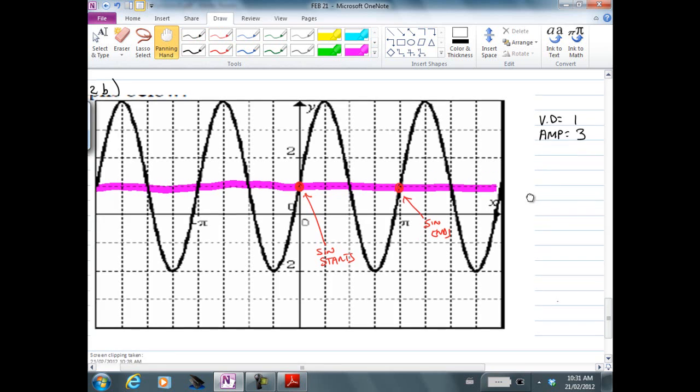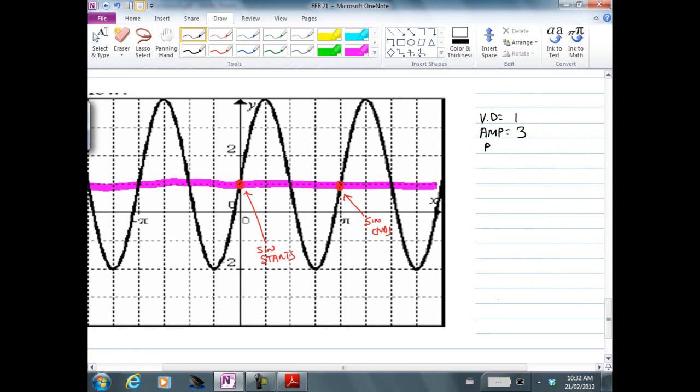So right off the bat, remember, you're going to need this formula. Period. You take your endpoint, which is pi, minus your starting. So your period is just simply pi. This is going to be a crucial formula. Learn it. My phase shift will be 0 because really there's nothing. Put everything together and you have your key. Y equals 3 sine 2 theta plus 1. That's it.